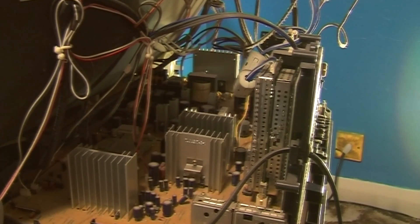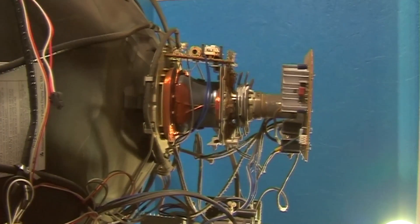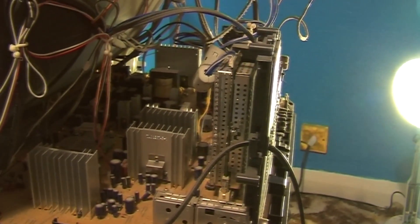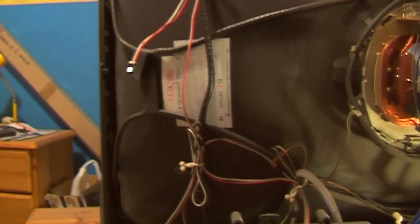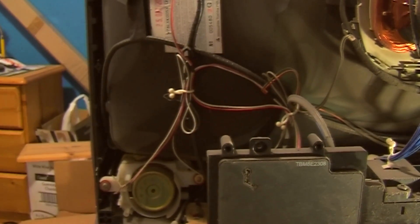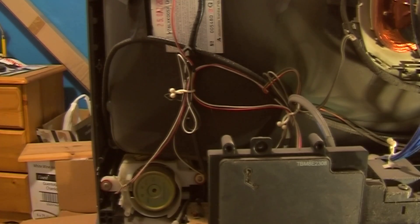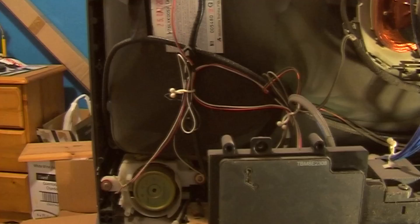The board at the back is all the heavy stuff - the main power supply, all the EHT and scan coil power. You've got a conventional, if a bit busy, tube neck. Interesting to notice that there are no little button magnets or anything like that around there. I was expecting to see some sort of magnets for adjusting the convergence, especially on a large set like this, because this corner down here isn't converged properly and you can't adjust it correctly in the service menu. Whether I'd be able to tweak that by putting button magnets somewhere along here, I don't know. But first things first - got to get the thing working.